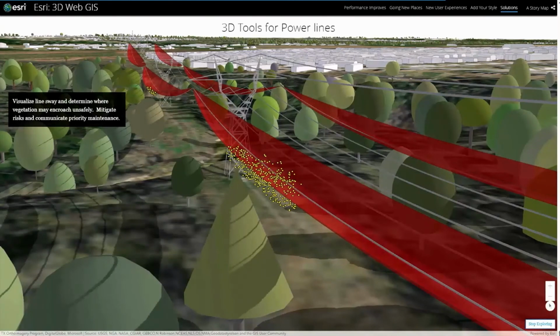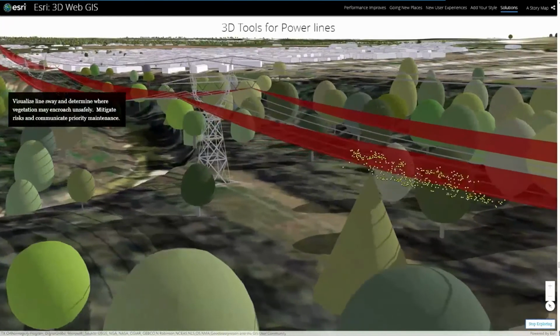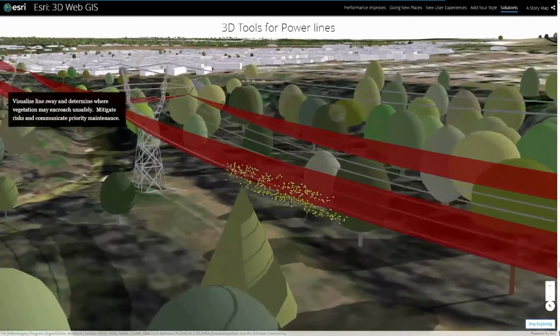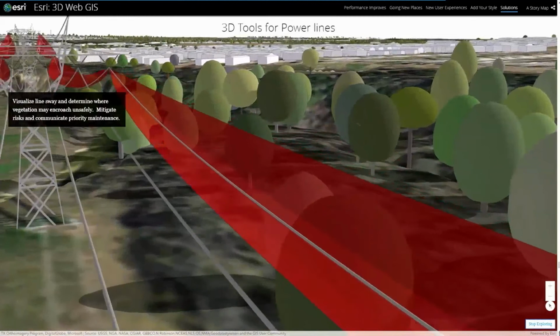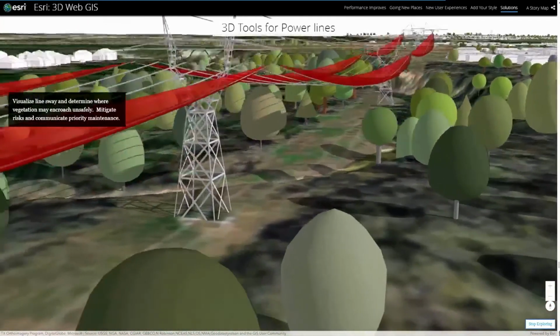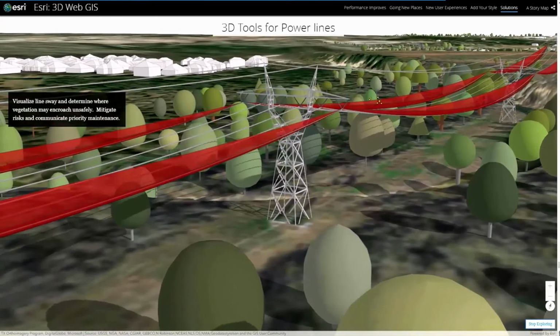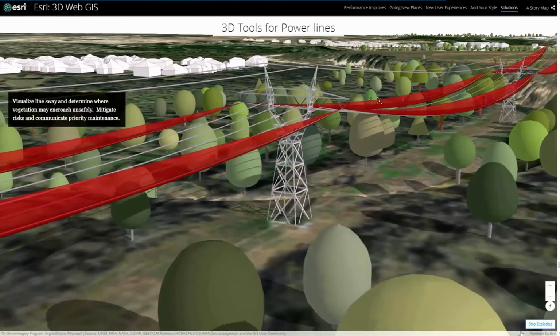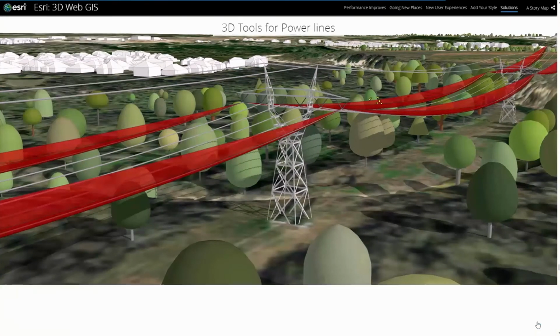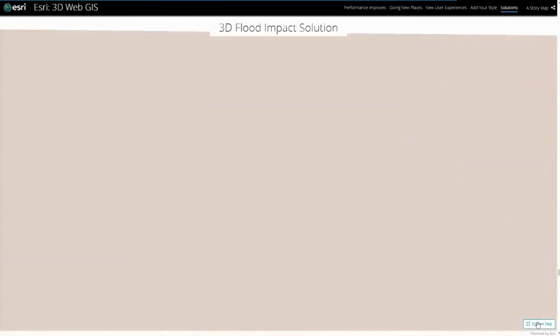So these solutions, again, are very useful to get people started. There are standardized workflows that we've learned from a lot of our customers, and that we incorporate to make it a bit easier for you to adopt 3D or to provide 3D solutions for cities, counties, utilities, businesses, a variety of your customers that are approaching some of this. Really just implementing some of these is a good way to get off the ground for understanding how you can start to work with 3D.